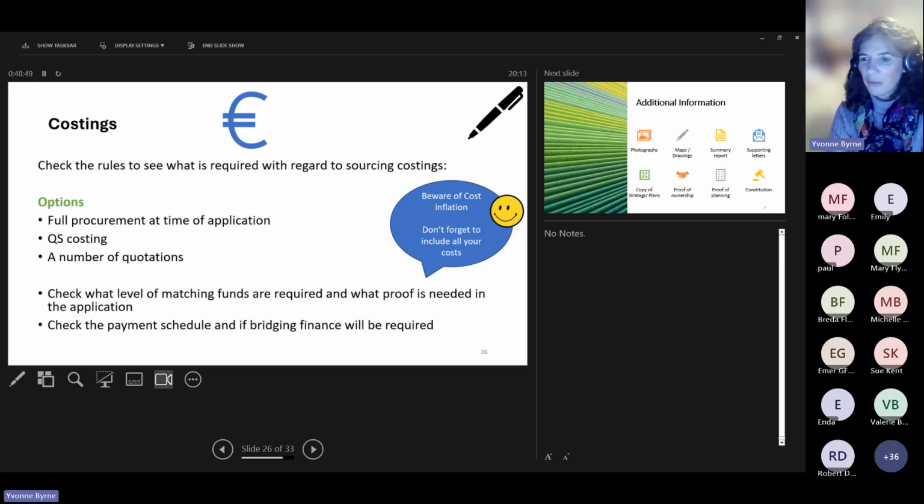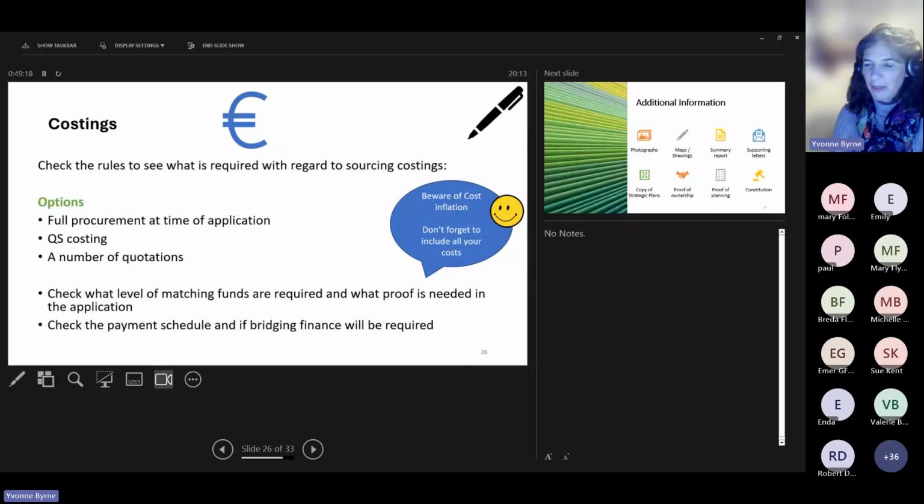And just be careful when you're sourcing your quotes that you think they really are realistic, and maybe ask the contractors how long will they hold that quote for. And another piece I often see is make sure as much as possible that you include all your costs. Often it can be as simple as once you've handed your application form in, you think of others, or maybe when you go to implement it, you realize there's a few other costs that you should have thought of.